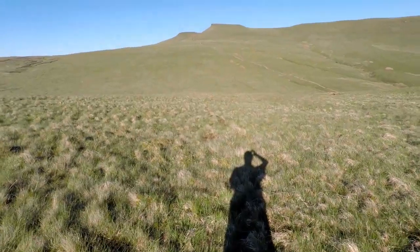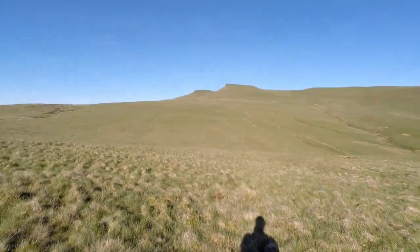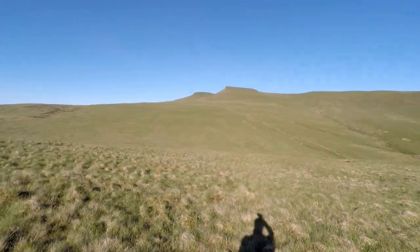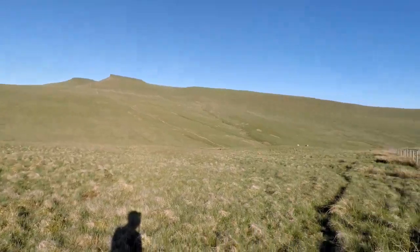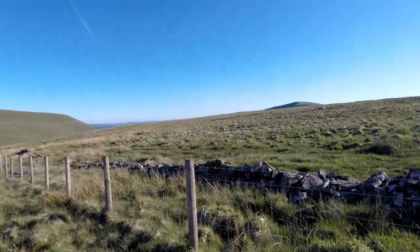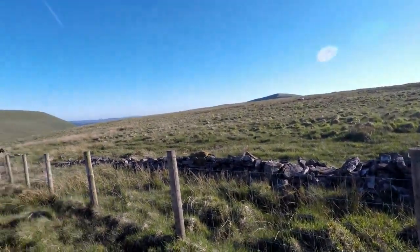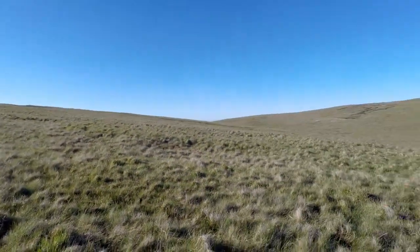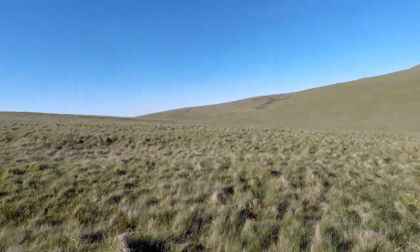Well, we're working our way up the ridge line. There's Pen y Fan peeping out from behind Corn Du — there's Pen y Fan in the back and Corn Du in the front. As you can see, we're up a pretty fair height. There's Fan Fawr peeping over the hillside there, and we've still got a bit more way to go before we circle around the ridge line on that side. So, carry on regardless — I'm working the film titles in today.